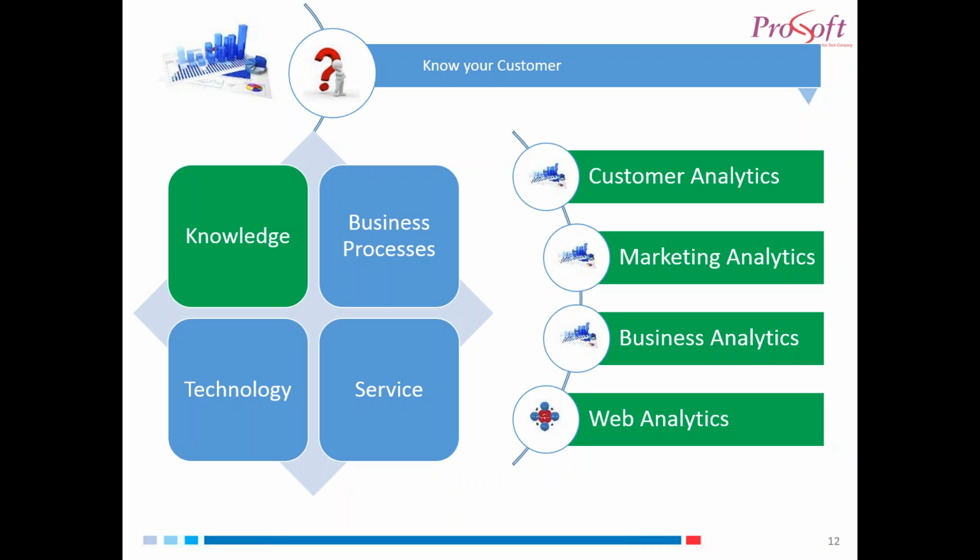But what we need to do is that when we talk about the customer, these four things are not attached to any other industry. These are pretty transparent. They have their own meaning. So overall, customer analytics, marketing, business, and web analytics are the main things which need to be taken care of if we want to know what the customer perspective is.